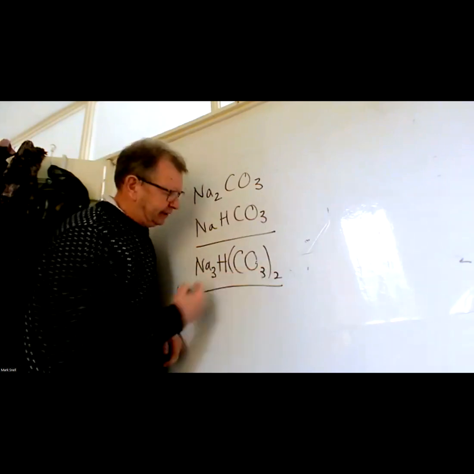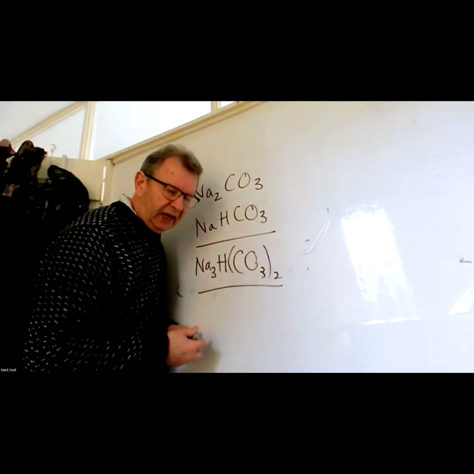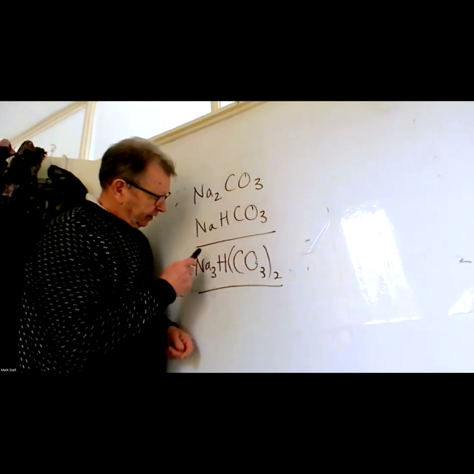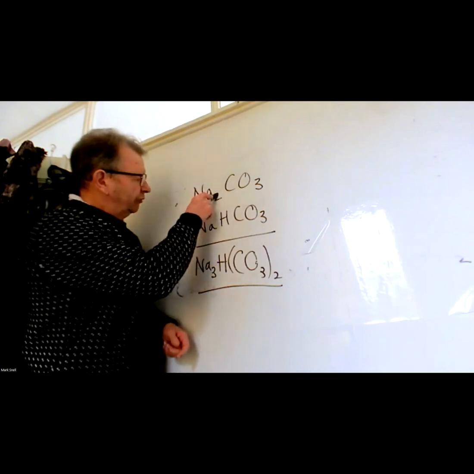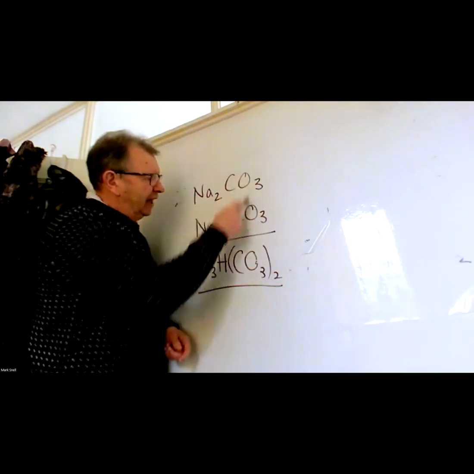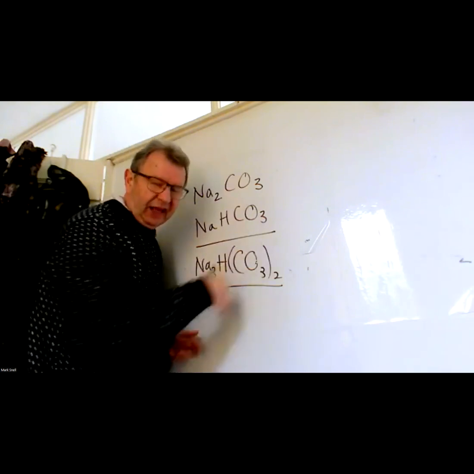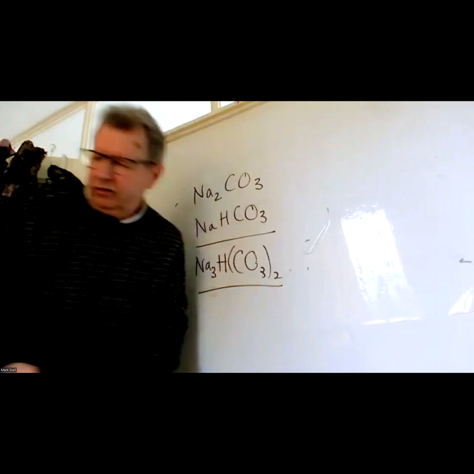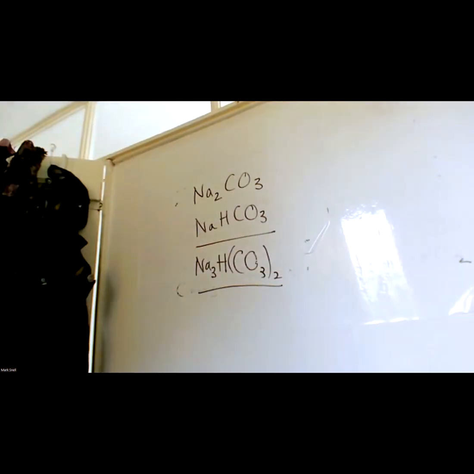So this is what it is. It's called sodium sesquicarbonate, or trona. So it's 3 sodiums, 2 from there, 1 from here, 1 hydrogen, and 2 carbonates. And that's the chemical which they're trying to dredge out of the lake, well, trying to evaporate the lake to get. And you need to know that. You need to be able to write that without any trouble.